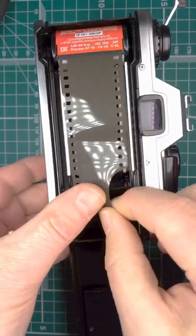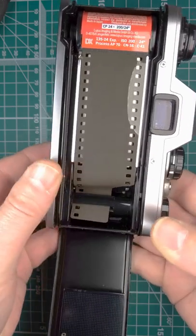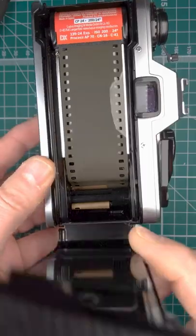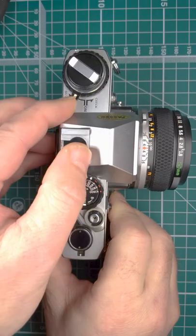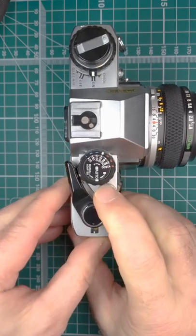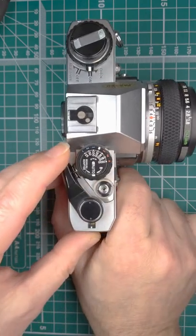We need to put the leader into that slot. And rewind. Unwind. Make sure everything's flat and level. Close the back. Turn it over. Switch it on. Take that one shot. We'll do one more. Take a shot. And the next one.